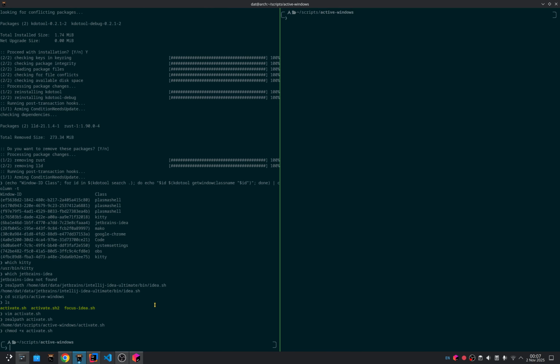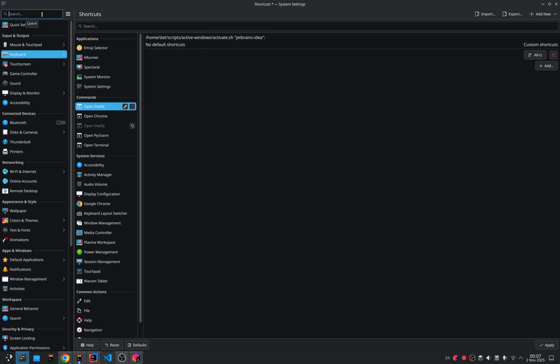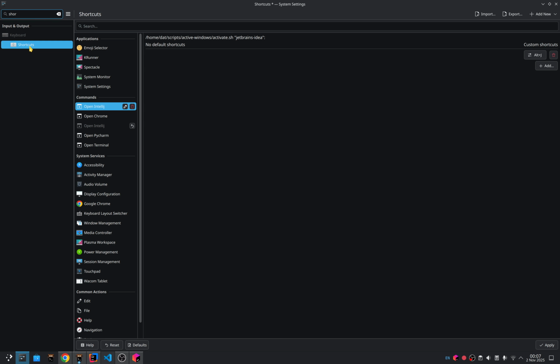The next step is to create a shortcut to run this script. I click on system settings here, search for shortcut here, and here you can see that I already created a few shortcuts.